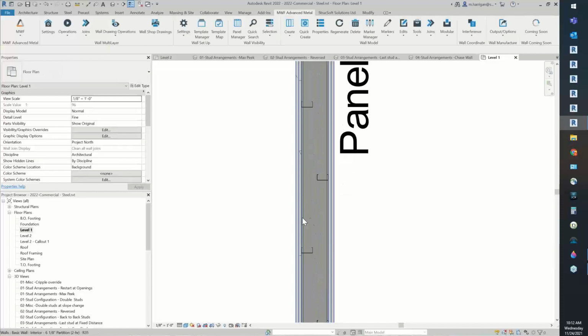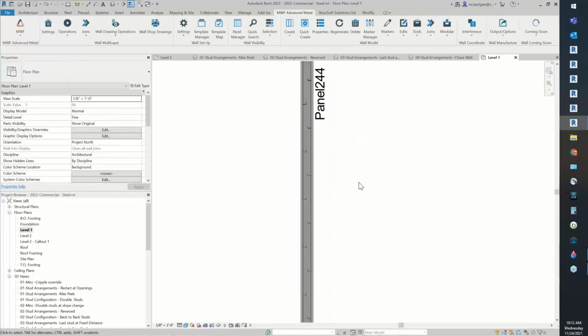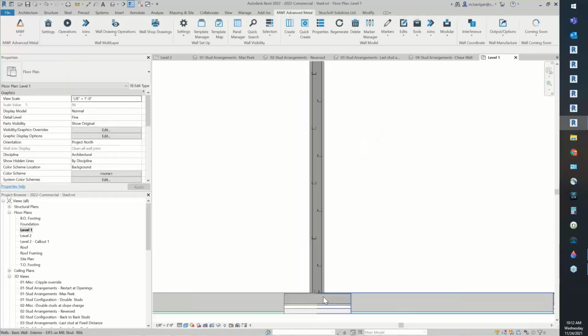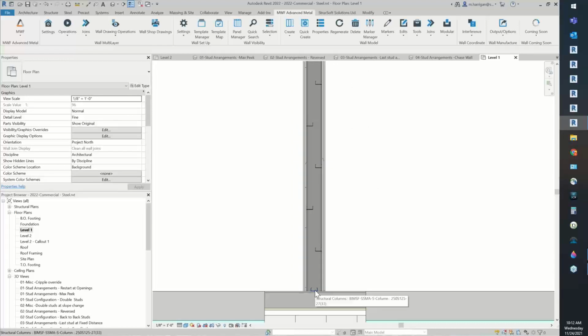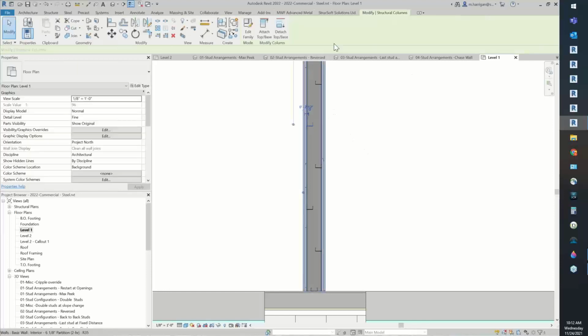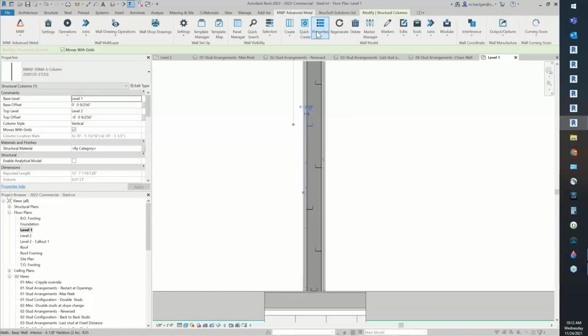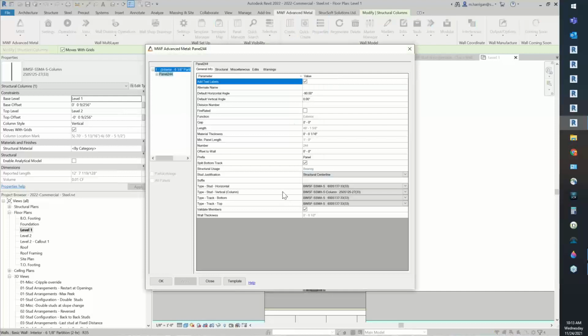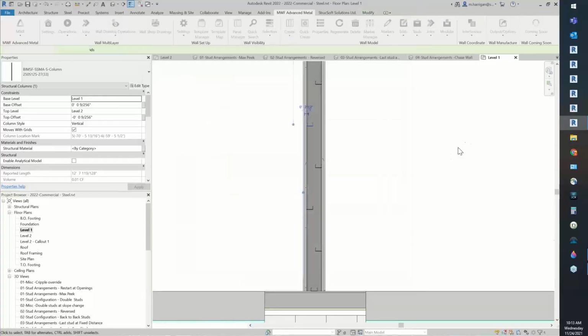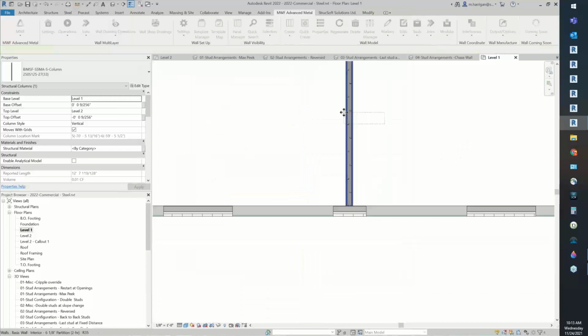And you can see if I zoom in there, it has staggered my members. Please note that this does not affect your end studs. So if you want to change your end studs to a larger member, you need to make sure you go into the end stud command in the panel's property to do that process. And what I have done to change these members is just go into the panel's property and change the extra vertical column option. Perfect.